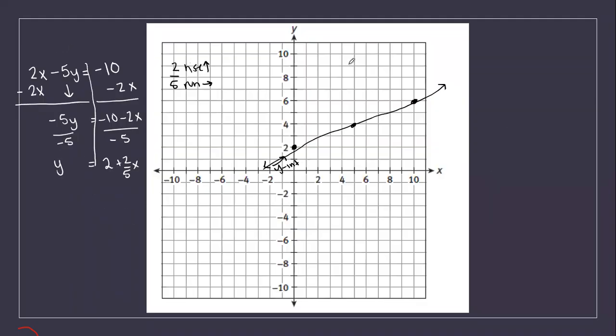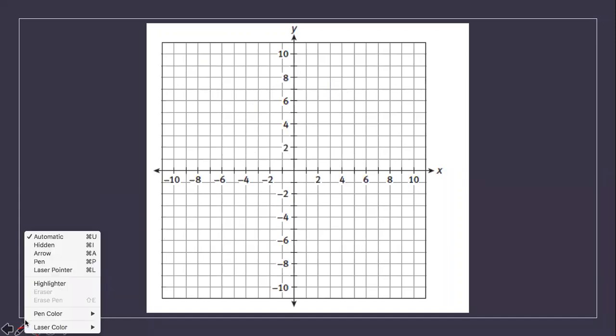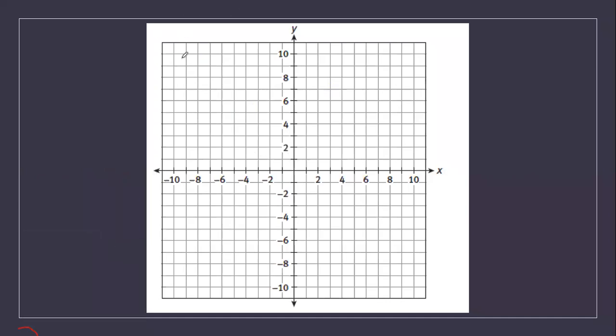Okay, so I just want to show you really quickly, what if my slope was negative? You don't have to write this down. I'm going to do this in 30 seconds. What if my slope was negative, for instance, y equals negative 3/4 x plus 8. My y-intercept is positive 8. My slope is negative 3/4.